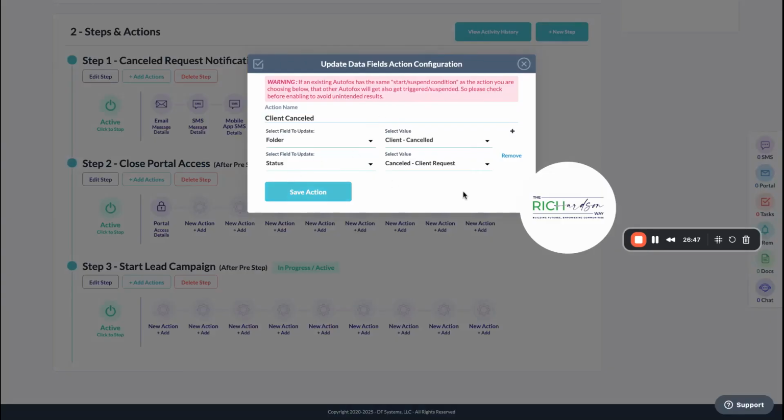If they come in and they already have this, that's great. The system is not going to break because it's saying move them to client canceled, but they're already canceled, right? So you can still have the option to do that. You also could come in right here and you have a folder.